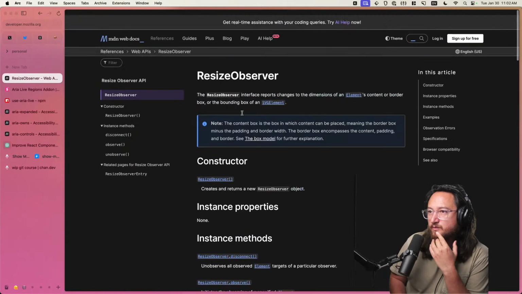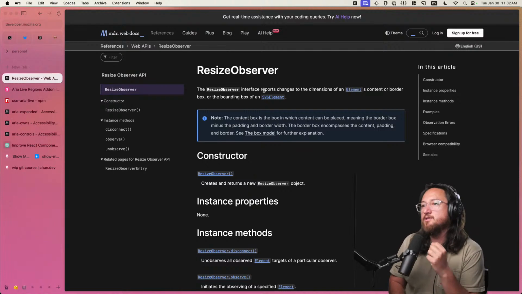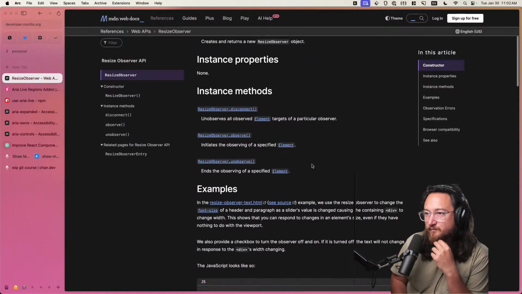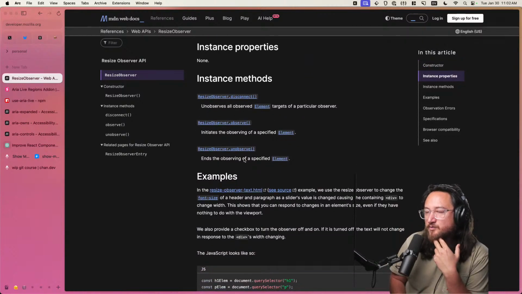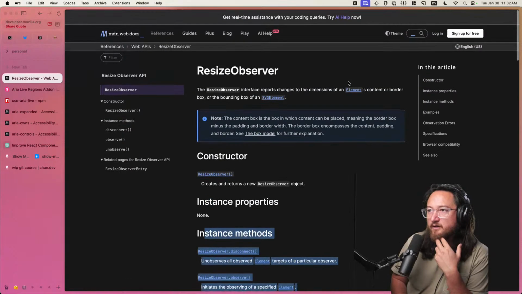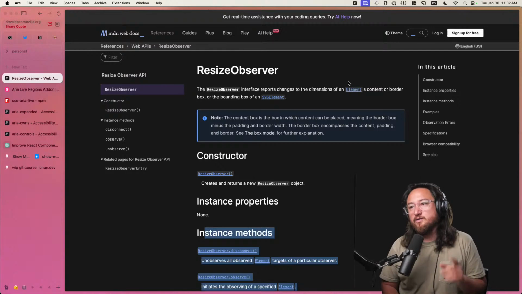Let's read about ResizeObserver real quick. The ResizeObserver interface reports changes to the dimensions of an element's content or border box, or the bounding box of an SVG element. Observe, disconnect, unobserve. Actually, I just did some stuff on IntersectionObserver, also on the YouTube channel.